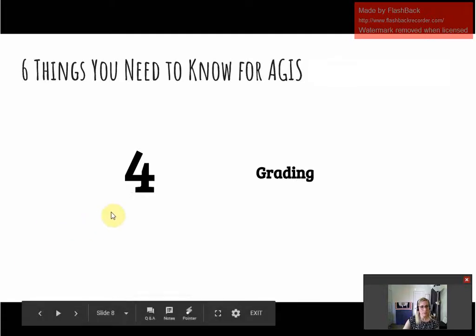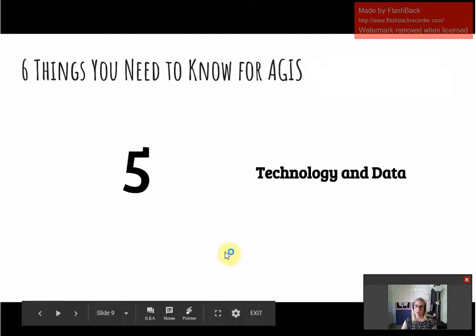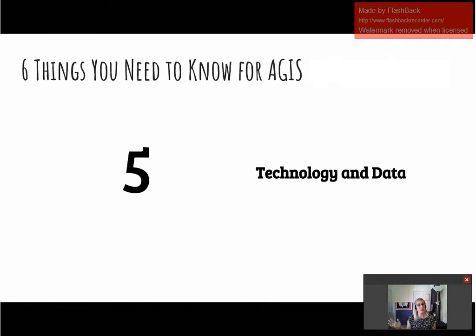So I am doing weighted grading. Let's see, what do we have next here? Technology and data. This class requires that you have access to a PC and that it has ArcMap for desktop installed. Now I assume that's not a problem for anybody. If so, let me know. We can get you an ArcMap license, get you set up somewhere, but I know, Advanced GIS, you guys should have that sorted.